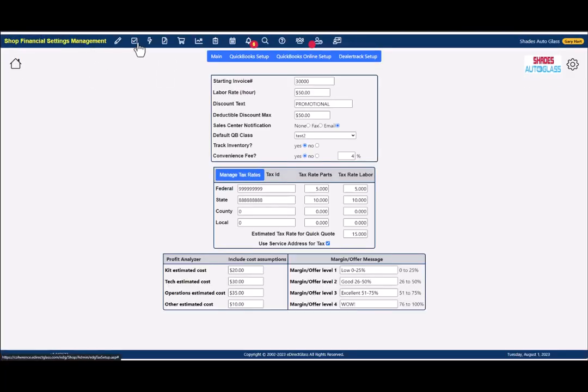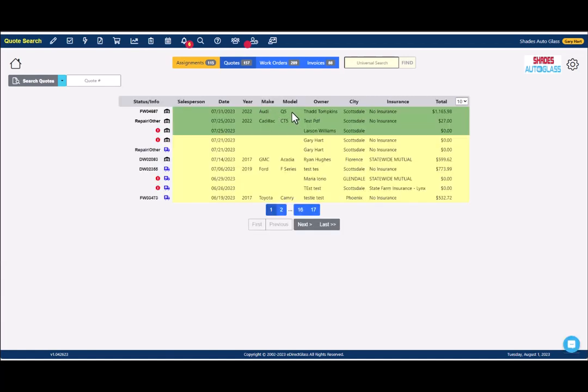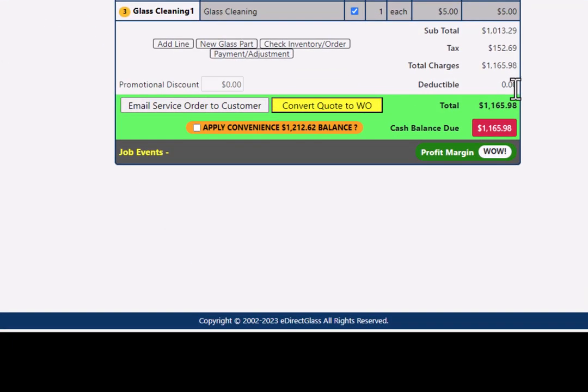Now we'll go ahead and go to a record, and in this record we will see now, for instance, and this has to be a cash customer, so this only applies on the owner invoice portion. So here you can see if they're paying by check, credit card, or debit, the cash balance would be $1165.98.